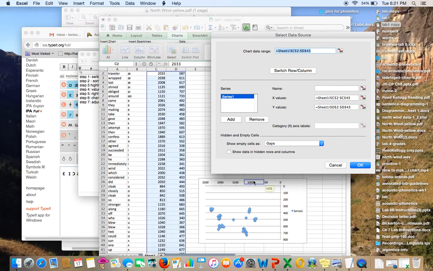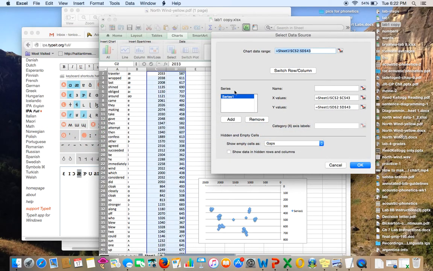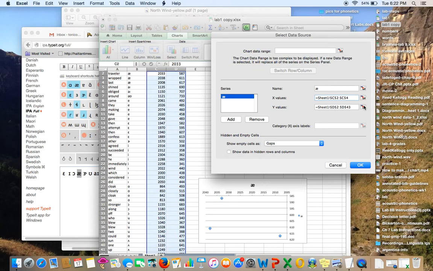And now what you're going to need to do: right now what's being graphed, series 1, is all of our data. But what we want to do is pull out each individual vowel category and graph that. So the first vowel that we're going to do is A, right? In order to get the right symbol, we need to make sure we have the right name over here. So we put in A. And then you click over here to select the values. So the X values are going to be these, right? These guys, right? And then you hit enter, and now you need to go and do the Y's.